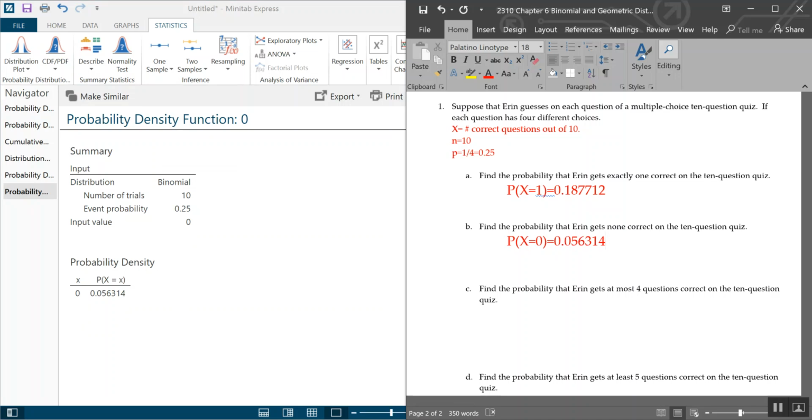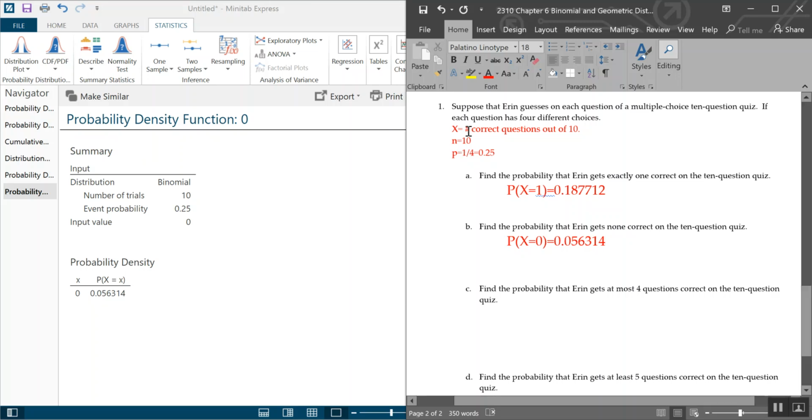Think about it this way, if you're a little confused. If I tell you you're going to take a 10-question quiz, and it's going to be super hard, and you just decide, I'm going to Christmas tree it, or make a pattern, or spell out my name in the dots and not care. You're randomly guessing, right? And you have a 0.25 chance of being correct. You're going to try 10 times, and you're going to be right about a fourth of the time. So a fourth of 10 tells you how many you should get correct.